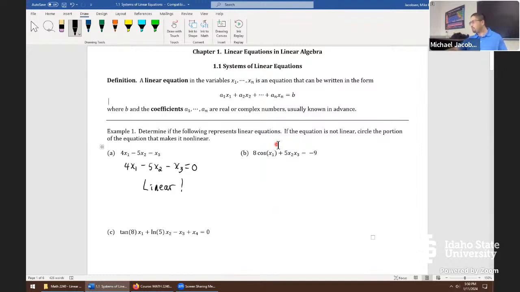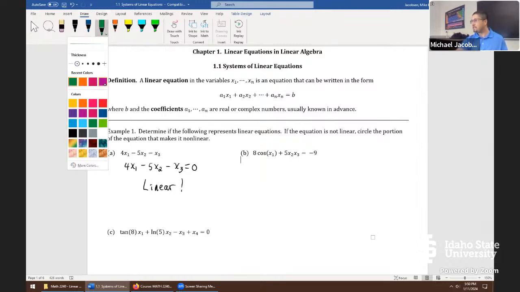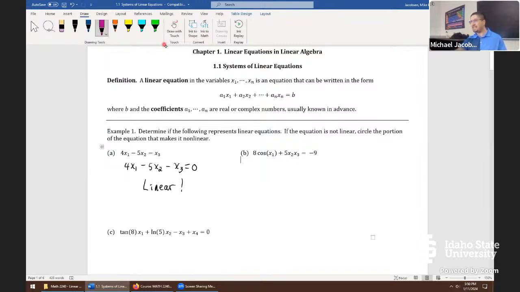Okay, going off to the next one, part B. How would folks feel about this one? Linear or nonlinear? Yeah, I agree. There's one huge problem with this one. The major feature about a linear equation is that you have the variables separated by additions or minuses. You can't have the variables multiplying each other like in this setup. And so this portion right here, just that portion right there, makes this nonlinear. That's not the only portion, though.